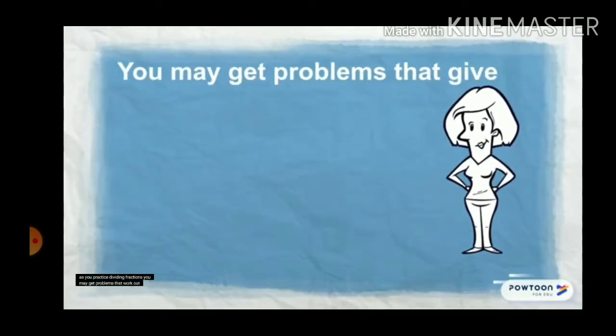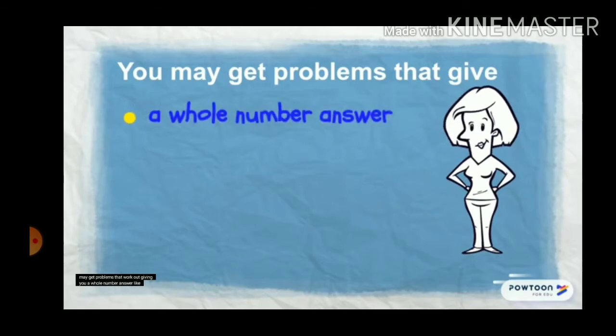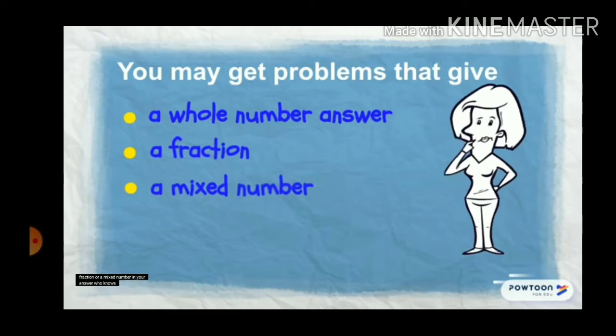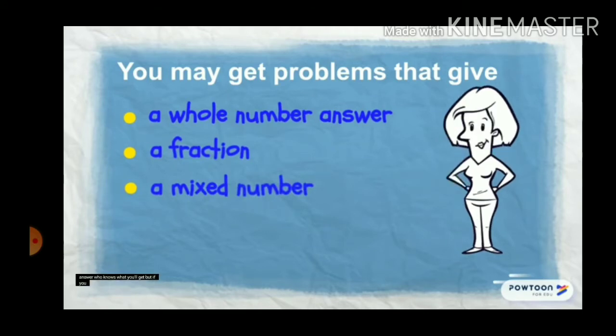As you practice dividing fractions, you may get problems that work out giving you a whole number answer, like in our first example. Or you might get a fraction or a mixed number in your answer. Who knows what you'll get? But if you can work with this method and use your fraction skills from earlier lessons, you'll do great. I hope that is clear. Now let's move on to the exercise 2.4. Let's continue with the first question.